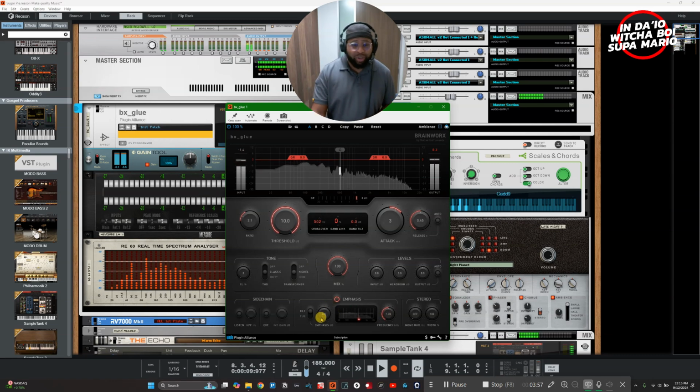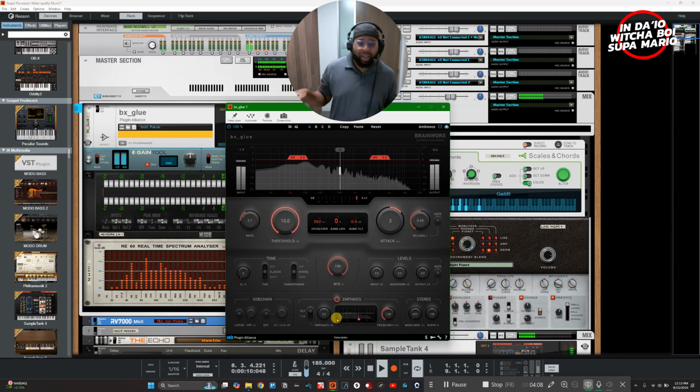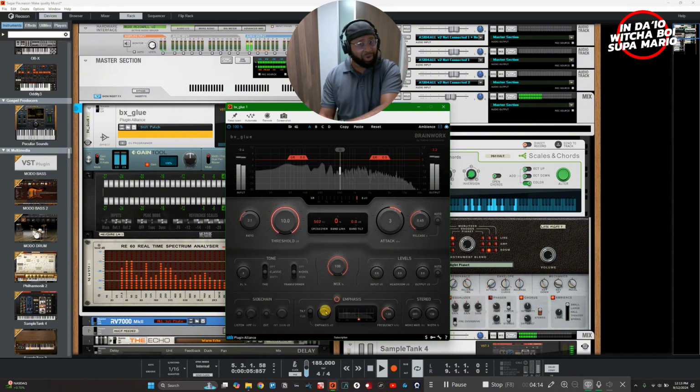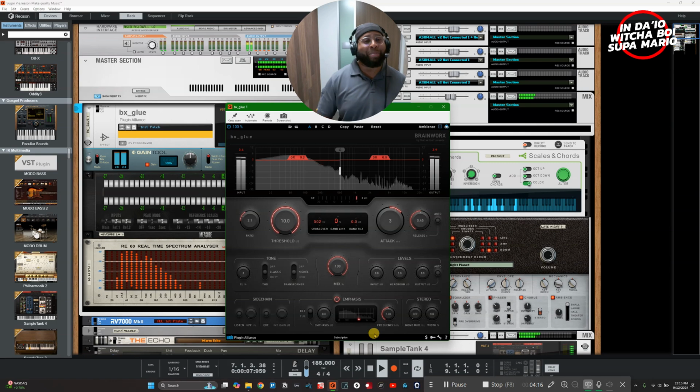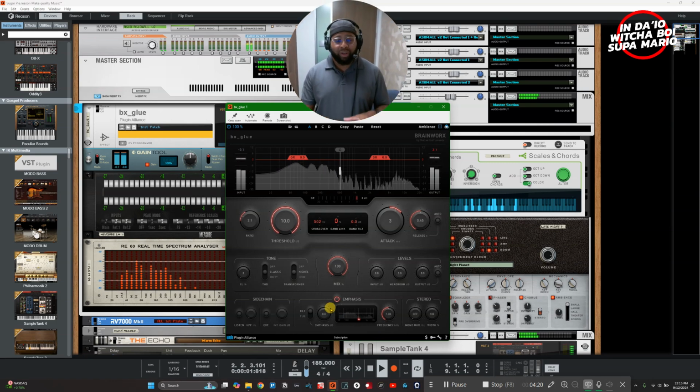This new little feature down at the bottom is called emphasis, and it's basically another shaping tool for the sound source, kind of like a tilt EQ. So we're not going to talk about that too much. That'll be on your own time, unless I feel like they need a video on that, but I don't think that's a really big key feature of this plugin.